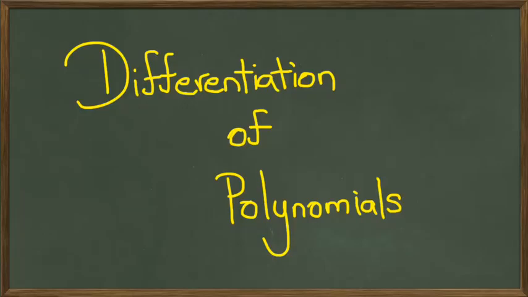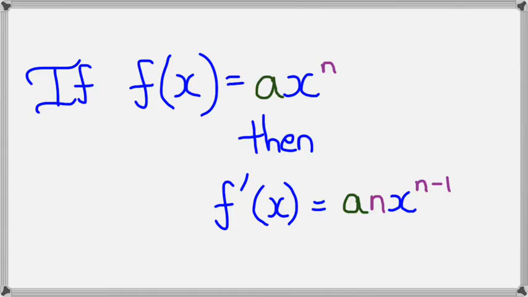Alright guys, we're going to be covering differentiation of polynomials. This is basically stuff from last year, so hopefully it rings a bell. Let's get started. Now you might remember seeing this last year. If you have forgotten, then here's a bit of a reminder. If you have f(x) equals ax^n, then f'(x) is anx^(n-1). This is a generic differentiation formula.